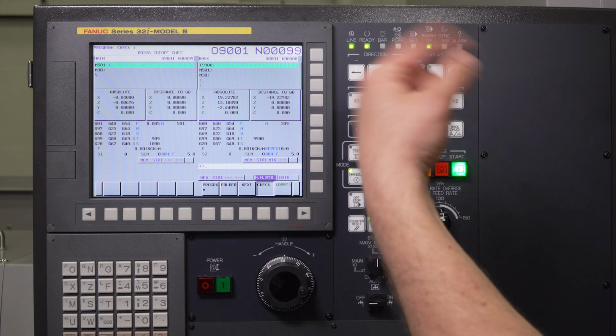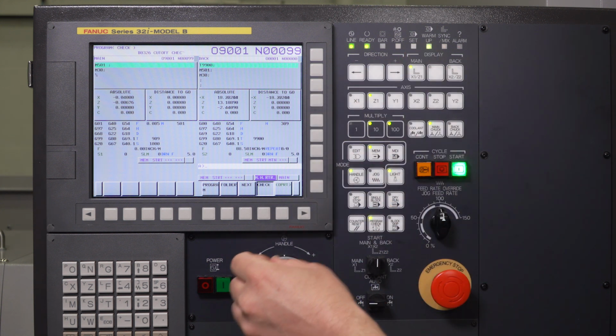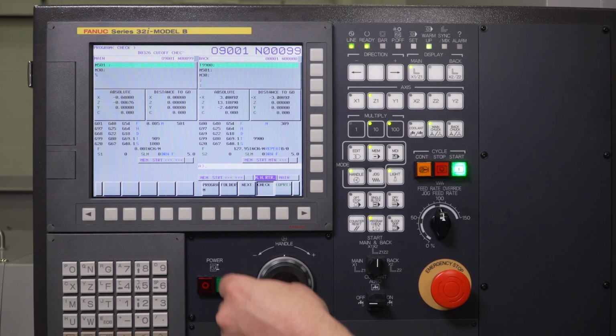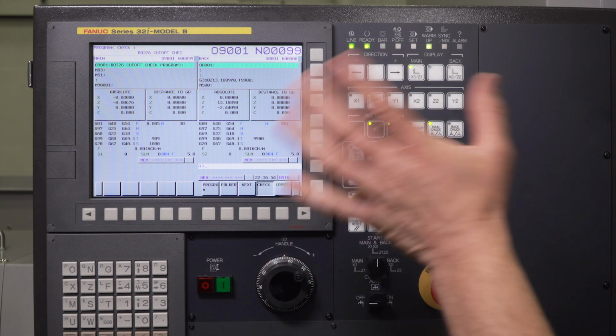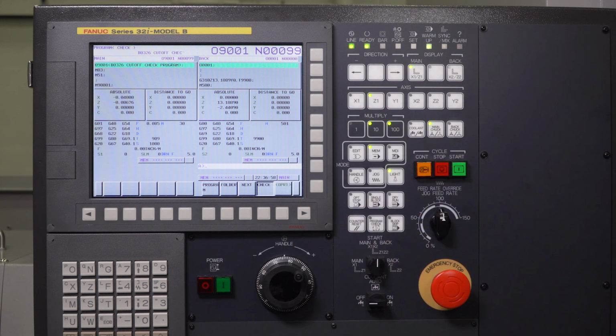Now notice as I'm running through the program, the Program Check light is flashing. As soon as the program ends, the handle light will stop flashing and the Program Check will also stop flashing. We're all set. We finished. Program Check is off. Handle is off. We ended our program.